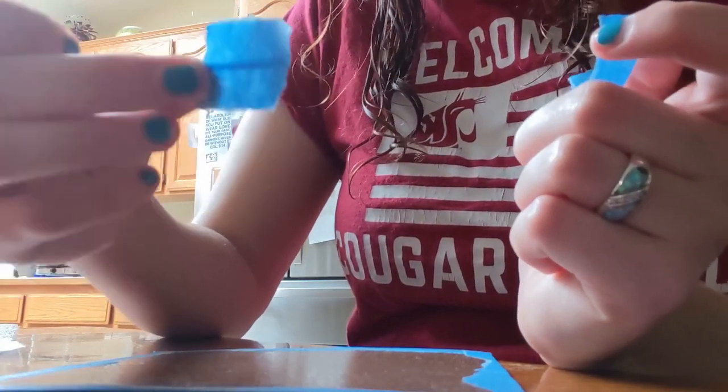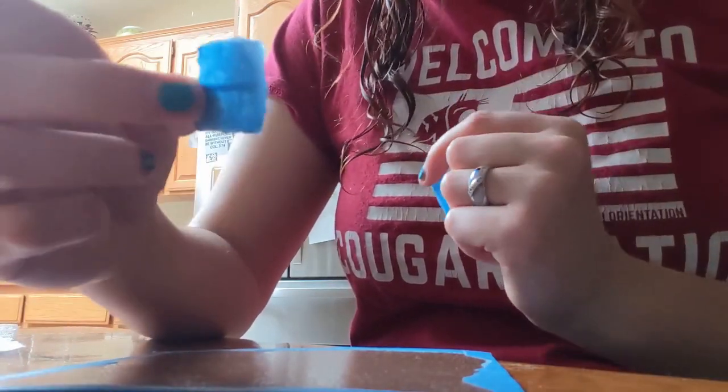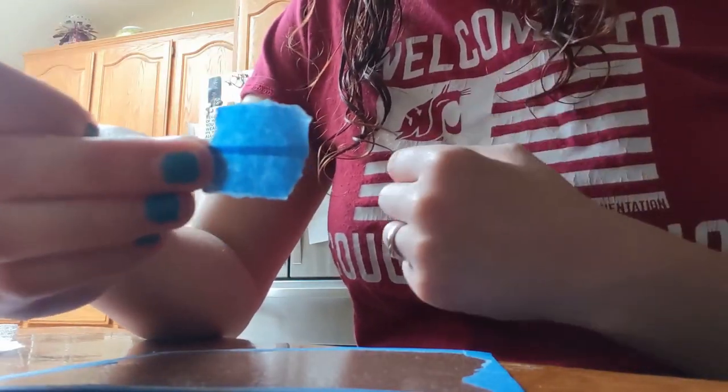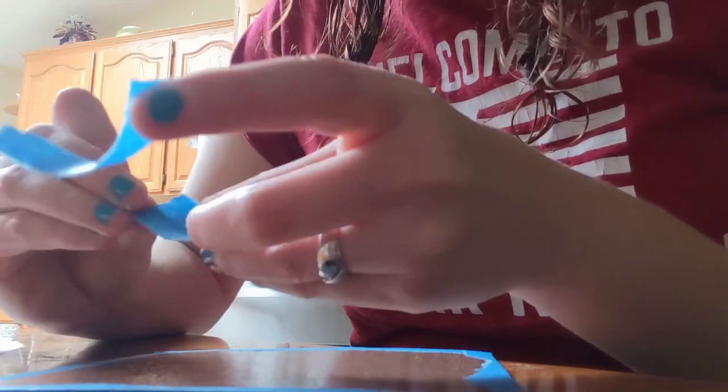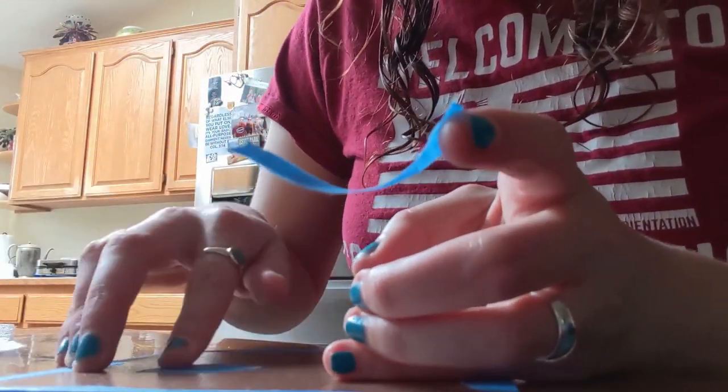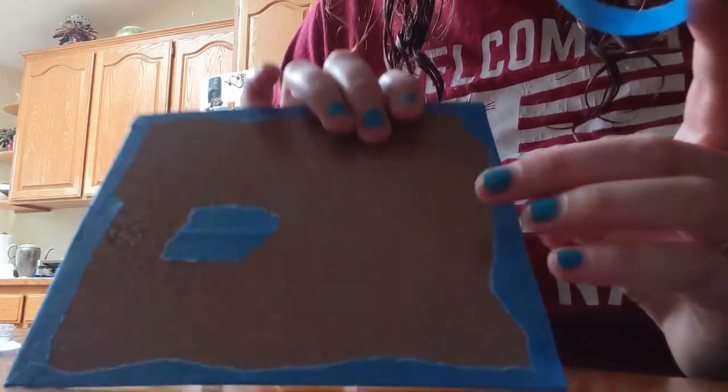This is what I'm going to use to put somewhere in the middle as a base for where the masking fluid is going to go. I'm just going to stick it somewhere in the middle here. There really isn't a right way or a wrong way to deal with this.